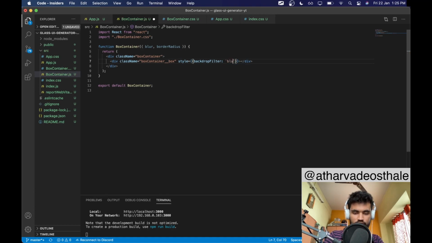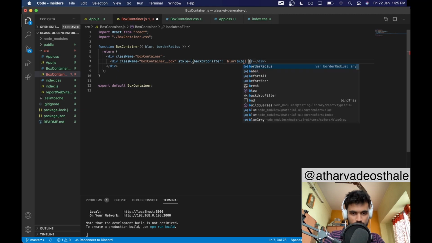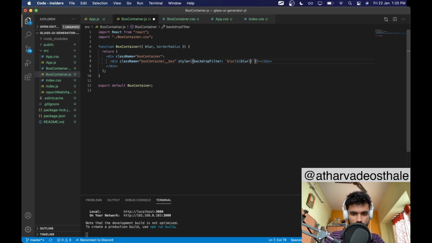Here we're going to concatenate the blur and write pixels. This doesn't make any sense at first, but this is basically just a string that is passed to CSS, so that's not a big deal.